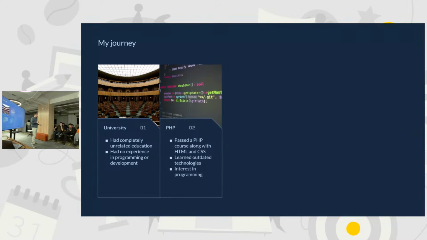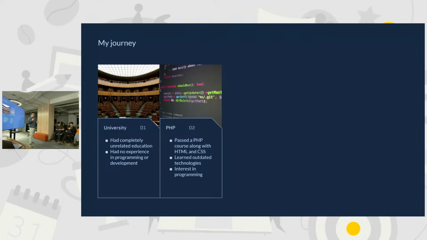So after the university, my first language was PHP that I learned. There was a local course taught by just a regular freelance developer. He taught us PHP, some HTML and CSS. Now that I teach myself, I understand that this course wasn't very comprehensive. It wasn't very deep. It was very basic. We learned basic fundamentals of PHP and some HTML and CSS, and I wouldn't say that we could even write a website at the end of that course.